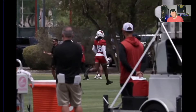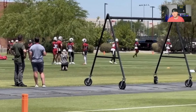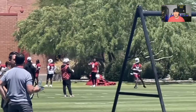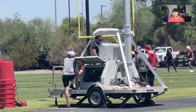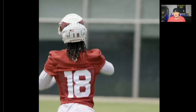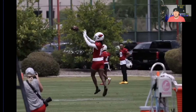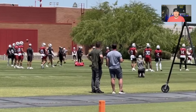He's so good — a very refined route runner, good after the catch. We saw him get faster over the course of his collegiate career because he was working on his speed every off-season. We saw the clips of that, especially when he was working the jug machine, chasing the ball down. This is a tireless worker at the wide receiver position. The Cardinals got themselves a good one, and he is going to be an immense player for the NFL, for the Cardinals, for fantasy and dynasty football for a long time.